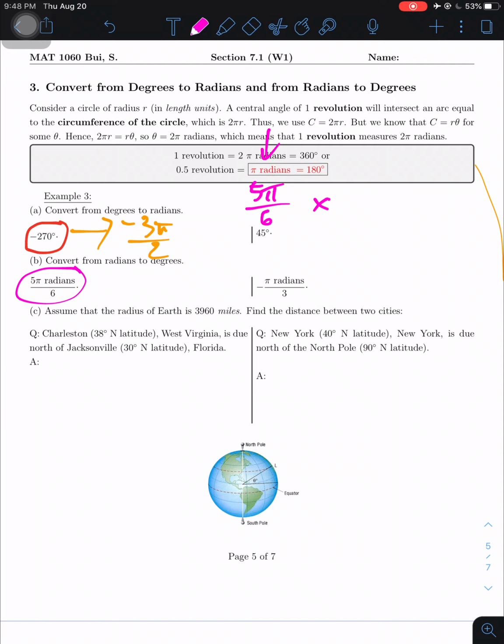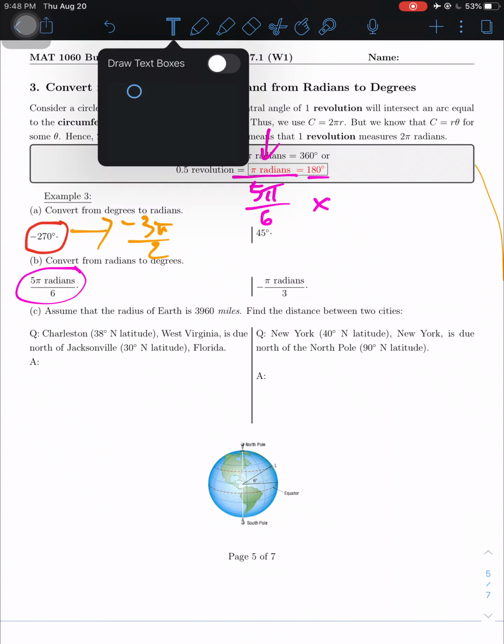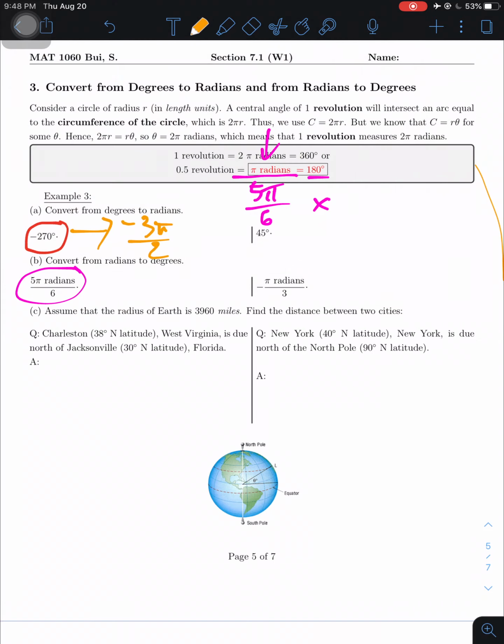All right, next up, just imagine we have a fraction bar in here, and between we have the equal sign. So we're going to perform cross multiplication again. Let me put it in orange. So we have this cross and that cross. So we have pi x equals 180 times 5 pi over 6. And once again, 180 is actually 180 over 1. Please don't read it as 180 over 180 because it's wrong.